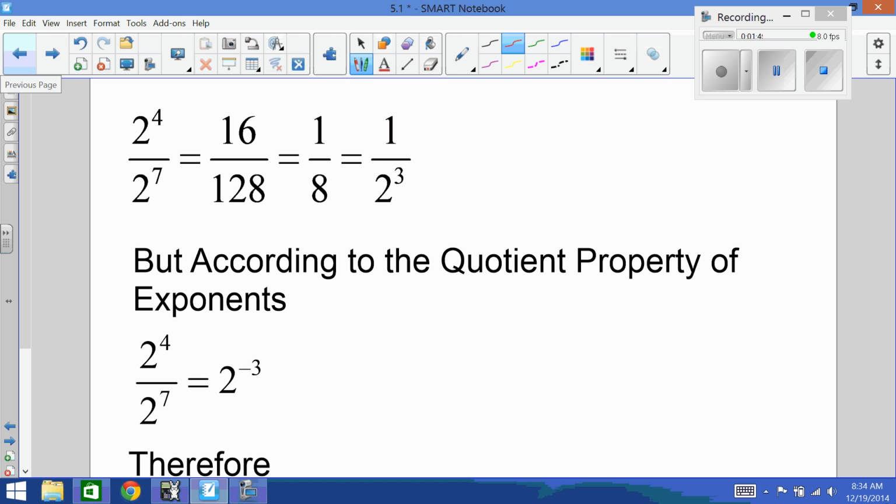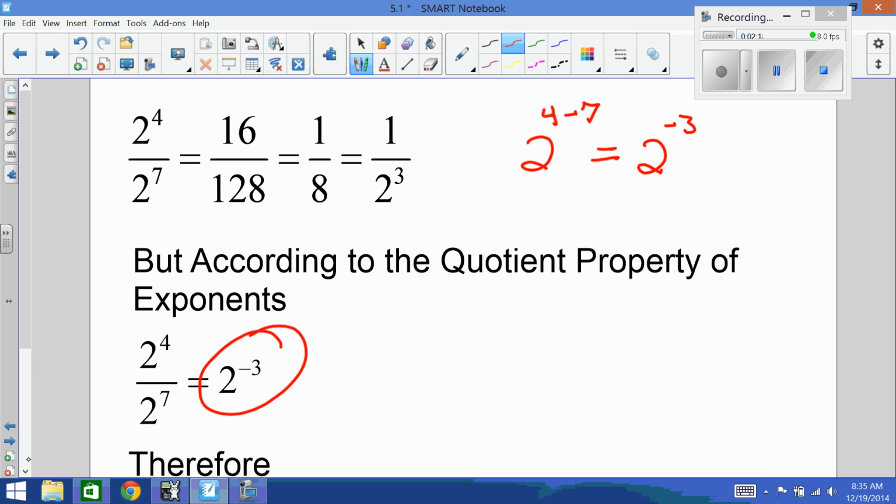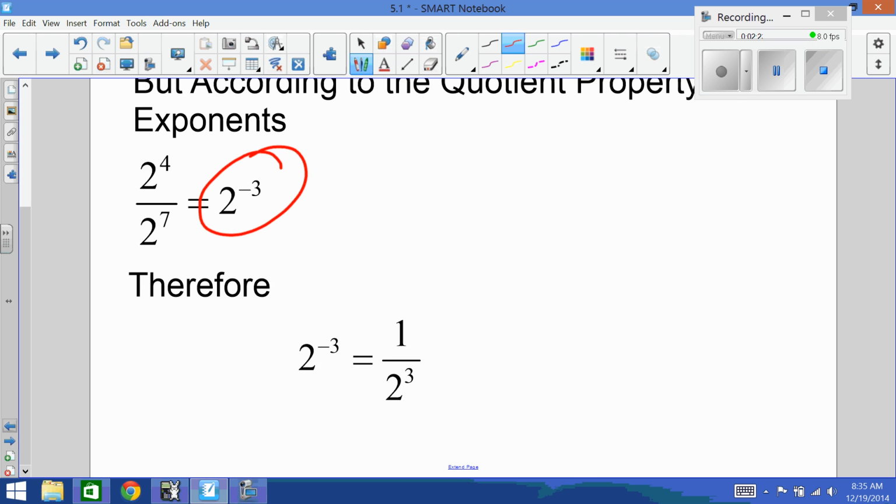All right. So let's look at another example. So we've got 2 to the 4th, which is 16, over 2 to the 7th, which is 128. In other words, we took the previous problem and we just flipped it. You get 1 over 8, which is equal to 1 over 2 cubed. So the bases are the same, so you keep the base, you subtract the top exponent minus the bottom. All right, so you get 2 to the negative 3rd, which is this right here. All right, but you can't have negative exponents. So therefore, you have to rewrite it as 1 over 2 cubed.